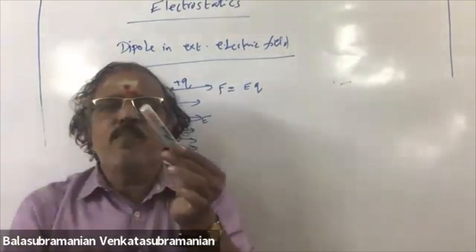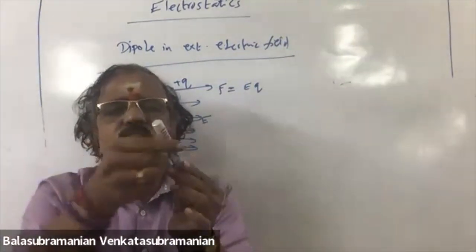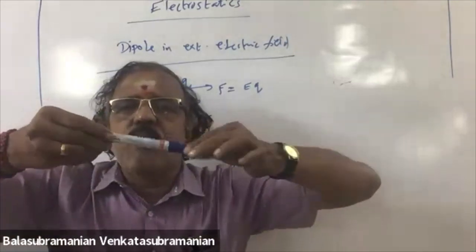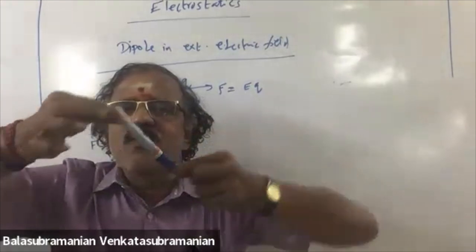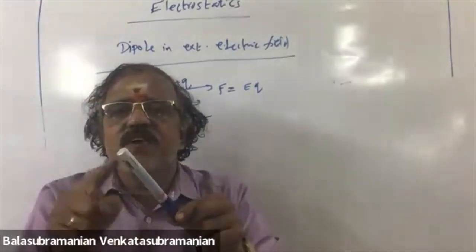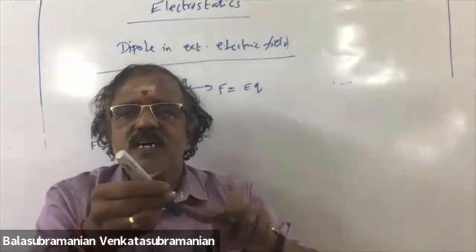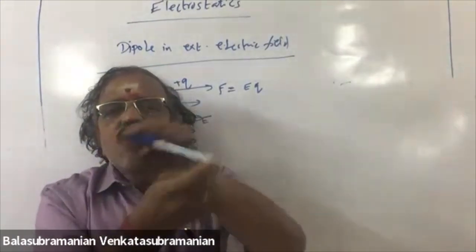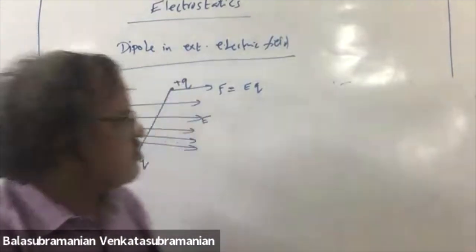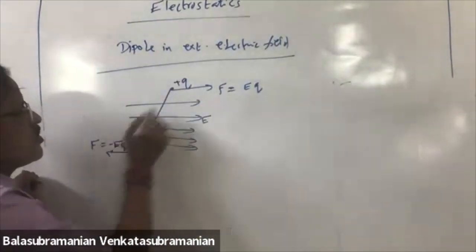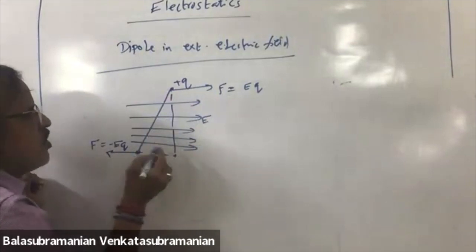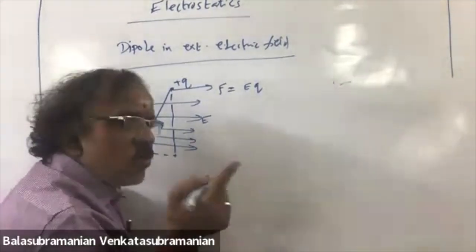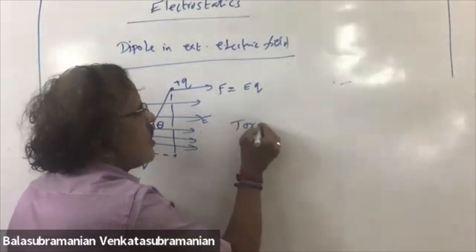Sir, this is a dipole. Here one force, here one force. It is not that this one is equal and opposite. Equal and opposite means it will cancel, but the line of action is different. Here one force, here one force. When you apply this force, the body will rotate. So this force will try to rotate the body. That rotating force only we call torque.